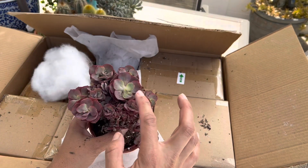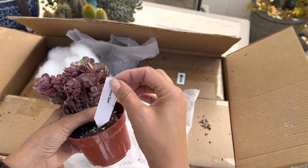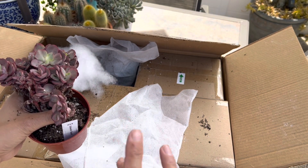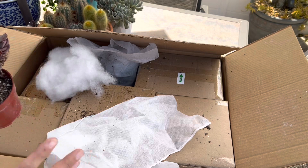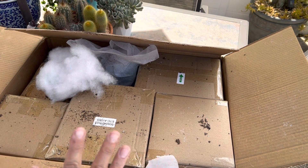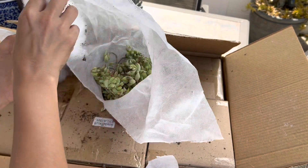It's lost a little bit of its color and stretched out a little bit just because of lack of sun — that's from the trip. As soon as I give them water I'll let them get some good morning light. If you don't know how to acclimate them, expose them first to morning light up until about 11 o'clock, then after that don't let them get any stronger light for a few days. That's how you gradually introduce them to afternoon sun — but remember, not all succulents can tolerate afternoon sun.